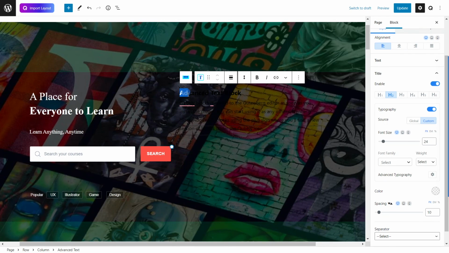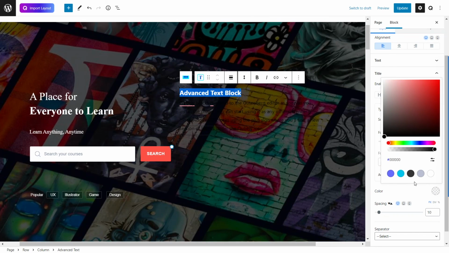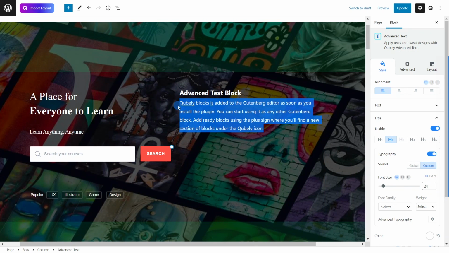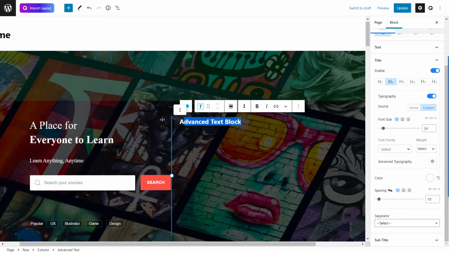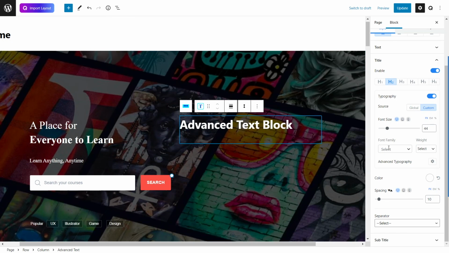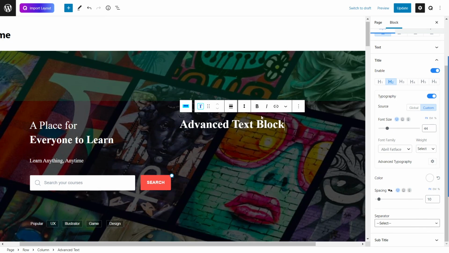We can't see the text because they're all black, so let's change their color. I have selected this text and then I went to the color option and I'm going to turn it to white. Now the text is white. There are other texts as well. Let's delete these texts and we can see that it looks a bit similar to the one that is here. We can also change the typography. We can change the font size. It looks bigger now. We can also change the font family over here. That is how you can add a block.